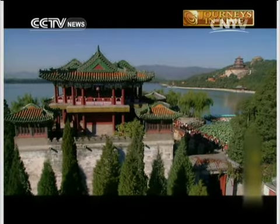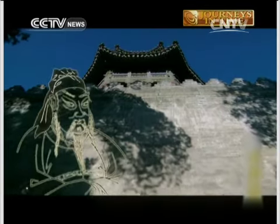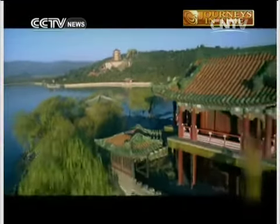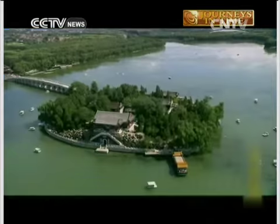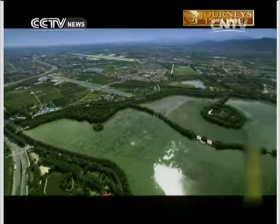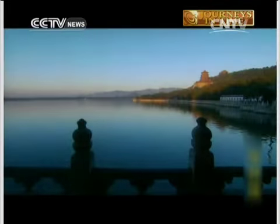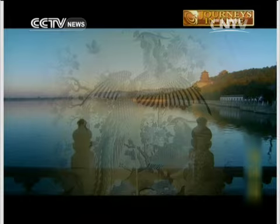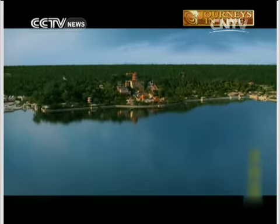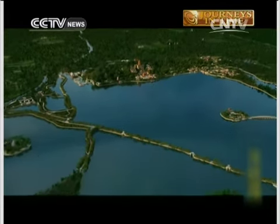Located inside Wenchang Pavilion, or the Pavilion of Literary Prosperity, is a statue of Lord Wenchang. On the west slope of the hill inside Suyun, or Night Cloud Temple, is a statue of Lord Guan Yu. In traditional Chinese culture, these 2 deities represent loyalty and military success. The Dragon King Temple on Nanhu Island houses a statue of a dragon, with a phoenix statue to the south. The 2 mythical beasts stand for ultimate harmony in traditional culture. Qingyi Yuan, with its many scenes and attractions, has been described as the embodiment of traditional culture and a whole world inside a small garden.